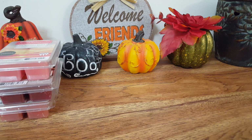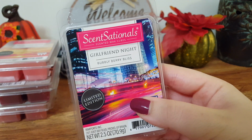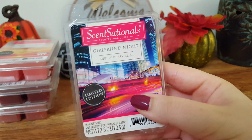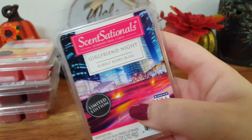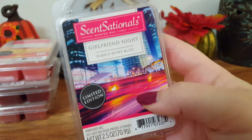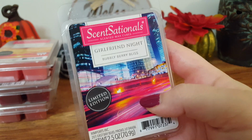I know some people were saying it reminds them of the Juicy Couture perfume, and I've never smelled that. So yeah, I absolutely love this fragrance. It's so fruity, so floral, very sweet. It's amazing. So if you love that kind of scent, I don't know why, I mean, I guess I get a little berry to it. I'm not sure, but I really, really like this. If you're in the market for a nice, sweet, perfumey, feminine scent, I highly recommend this one.